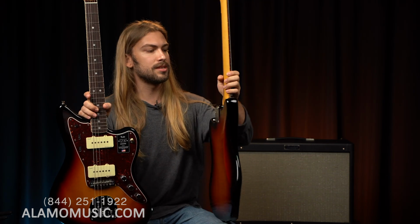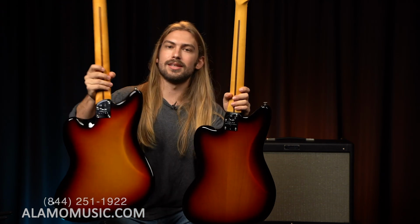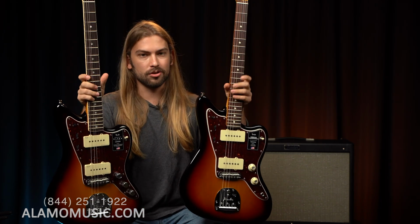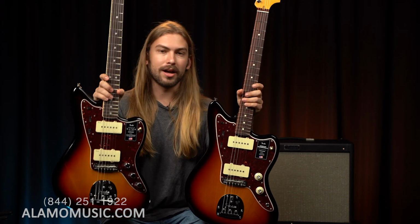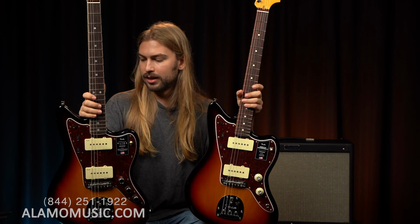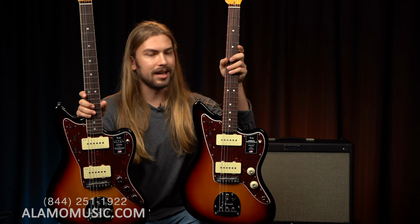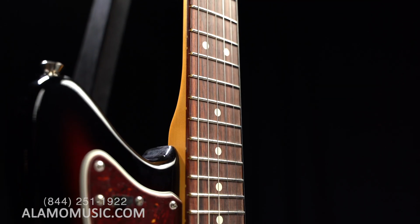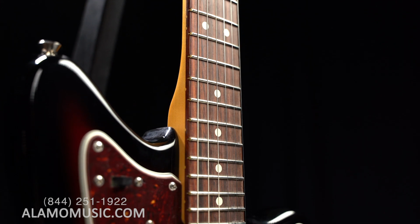This is a deep C neck on the American Professional II, and this is a modern D, so a little bit thinner, a little slimmer, a little faster. But if you've seen me on this channel before, you might have heard that I own this exact guitar, and I'm a big fan of it, and I will just be completely honest, I do prefer the deep C. It's just a little thicker.